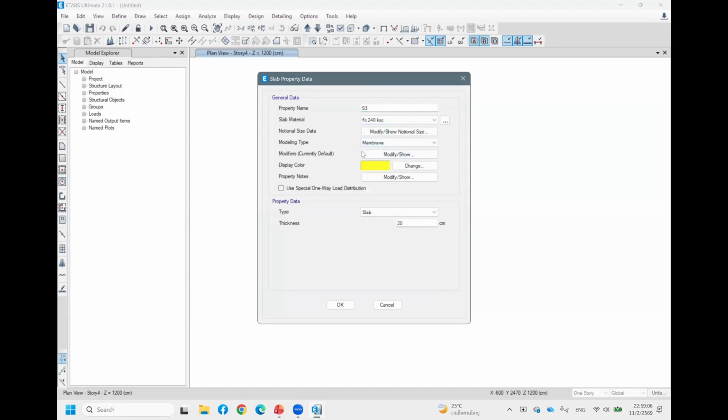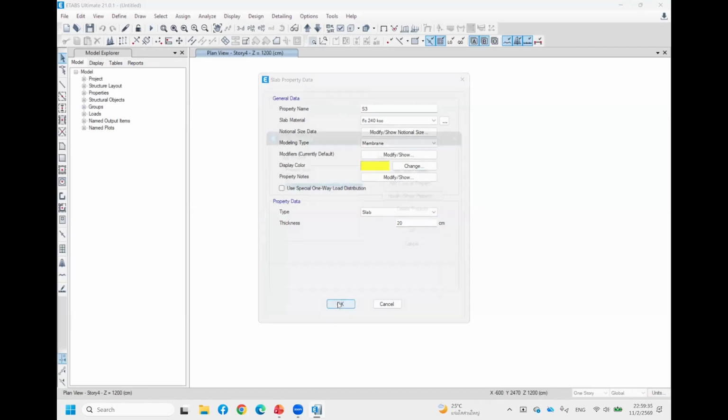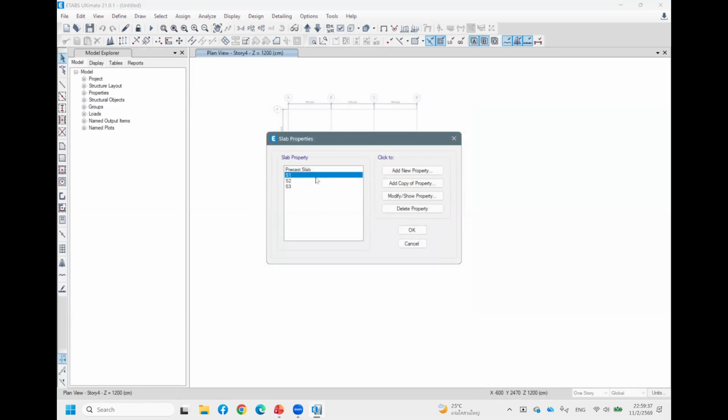It is still okay, but this one is like one panel, one shell that just sits on top of the frame. So it only resists vertical load. It does not absorb any moment from the beam. So it's still considered as cast in place. And we don't use special one-way, we don't click this one. It depends on the purpose that you want to design.